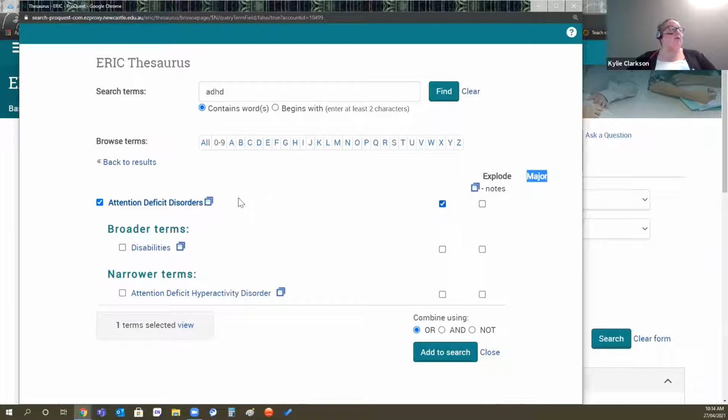And explode will mean that I'm going to get results that have been tagged with attention deficit disorders, but also tagged with anything that falls under attention deficit disorders in that hierarchy. So things like attention deficit hyperactivity disorder, anything else that might have come further down the chain as well. Okay. And I'm going to go add to search.